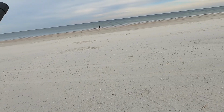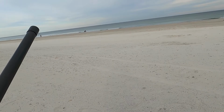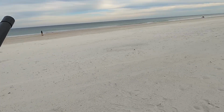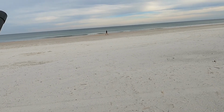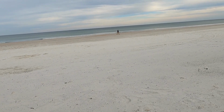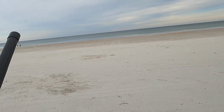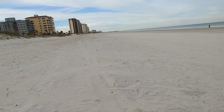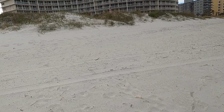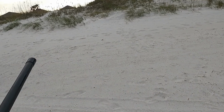But it being buried out here on the beach, how would you go about it? I don't think it'll give a signal, it being buried like that. And there's no telling if the tide came way up, if it got real wet, because it was dry when I found it. But anyway, let me quit jabbering. Let me get a target for y'all.